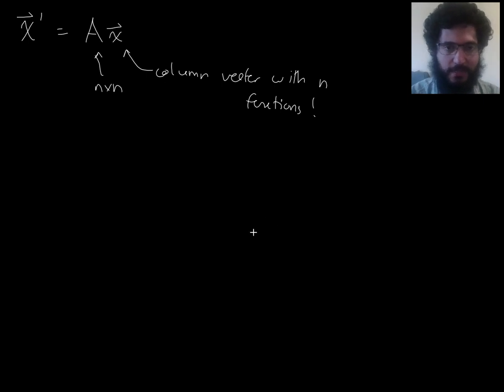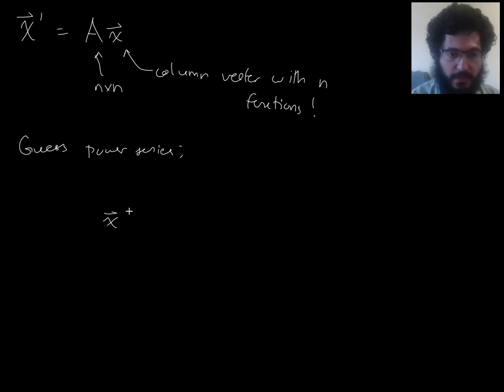So let's apply the same principle and try to guess a power series solution in this higher dimensional context now. A will be an n by n matrix, so maybe 2 by 2 like the examples we were looking at before. And X will be a column vector with n functions. So this is like our n dynamical variables that describe the state of our system. All right, so we're going to guess functions that can be written as power series. So let's see how we can do this.